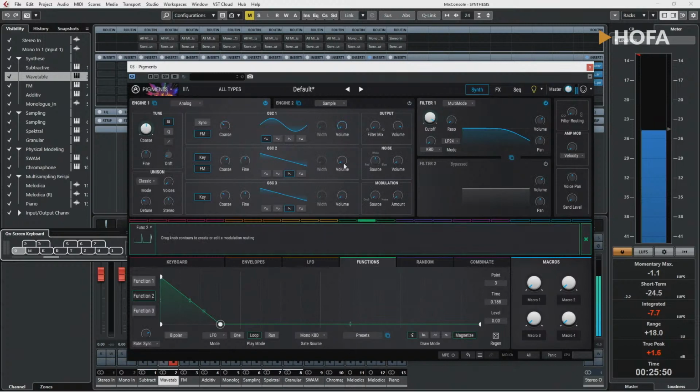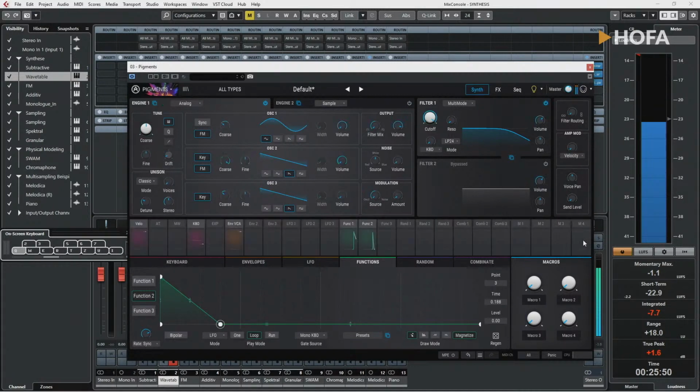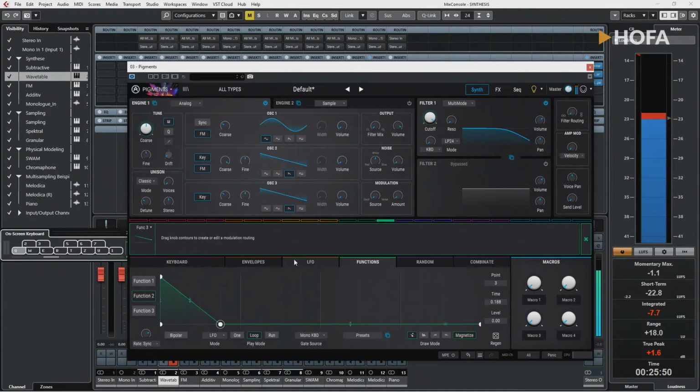And we apply that function to another oscillator. And then we say we of course want a snare or clap on 2 and 4. Oh no, that's the wrong function.